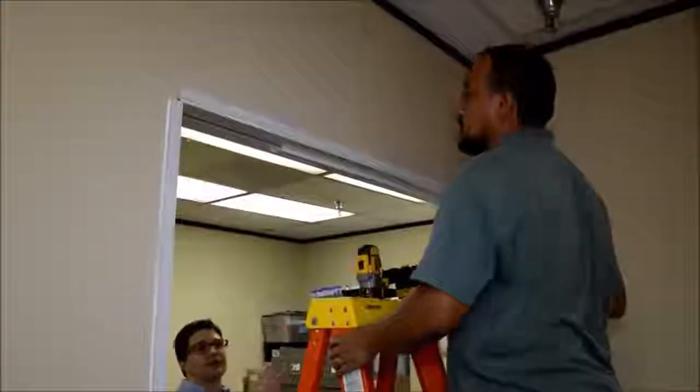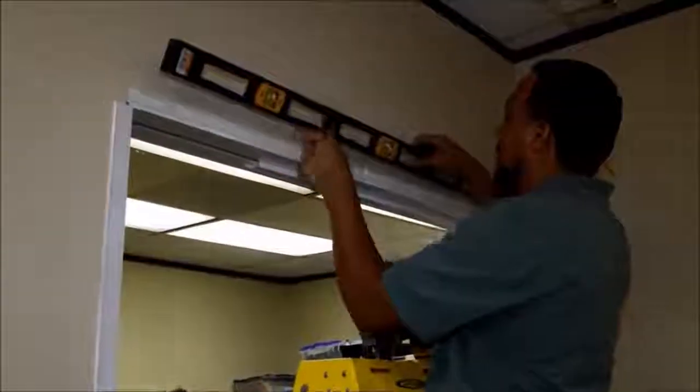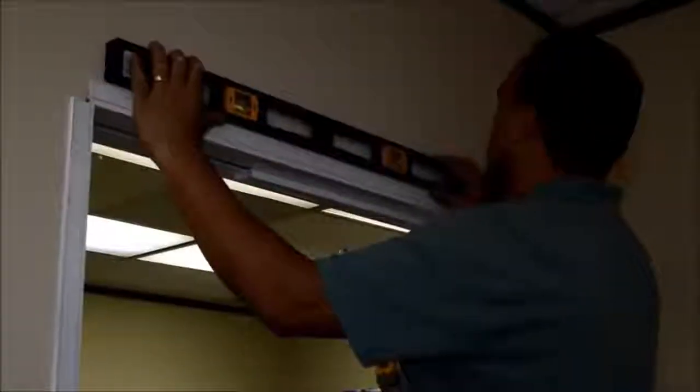Now that we've got the corner clip up on the hinge side, we're going to check and make sure that the door frame header is level with the glass jamb header over the sidelight before we install the corner clip over the sidelight jamb as well.